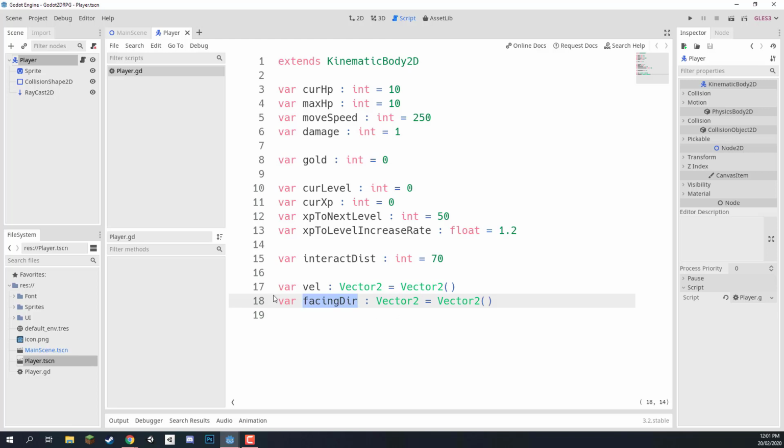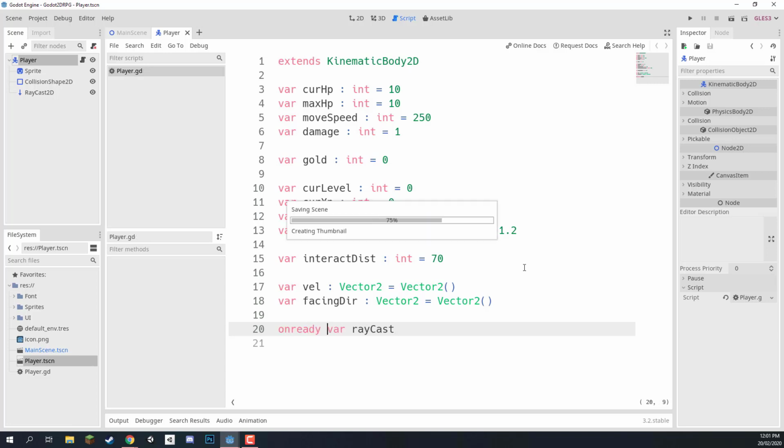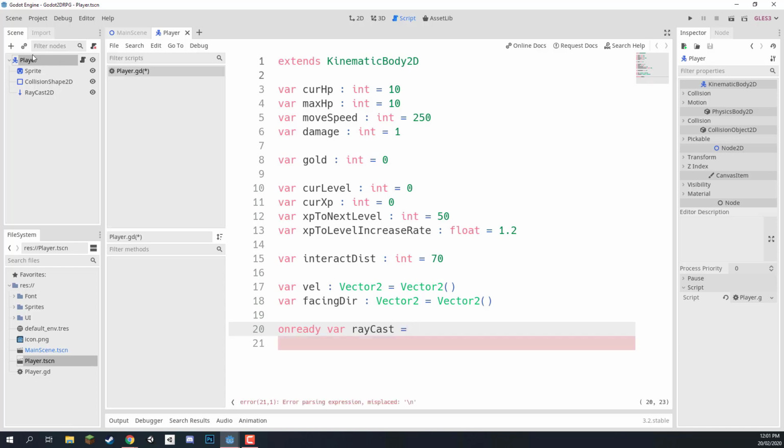So this is going to determine then what animation we're going to be playing based on where we're moving, which direction we're facing. And finally, for our variables for now, we're going to have a variable to keep track of our raycast. So we'll go raycast, and when the game is started up, we need to get our node, so we're going to have this as an onReady variable, which basically means that whatever's after this equal sign is going to be called once this node here is initialized. So we can go onReady var raycast equals get_node, and we can just then go RayCast2D. So it's going to search for this node once the game starts.